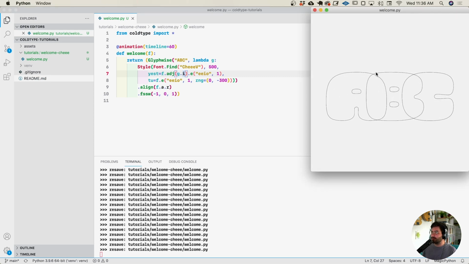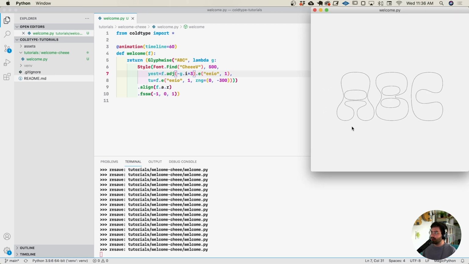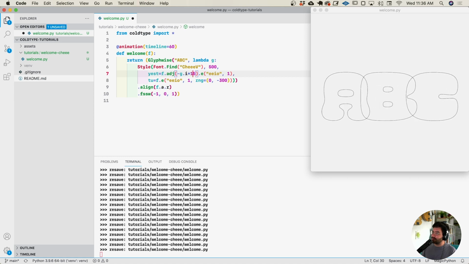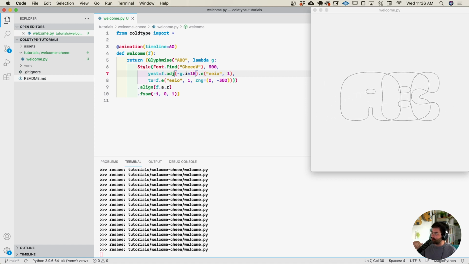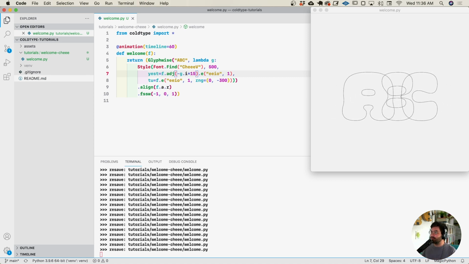So maybe this will make intuitive sense. This is the kind of thing that sometimes I know how to use it, but I don't even understand what's happening. Usually you want to do something like this to exaggerate the difference in timing between each letter. So now they're kind of offset from each other. So the A is looping in one timing, the B is looping in another timing, the C is looping in another timing still. And you can exaggerate it further. You can really go crazy with the exaggeration, and then you start to get, it won't seem like it's looping in one direction because they're looping so differently. You start to get that cycle behavior.